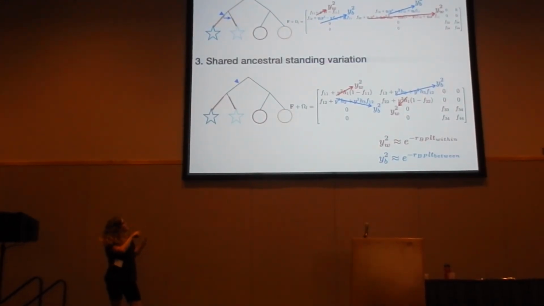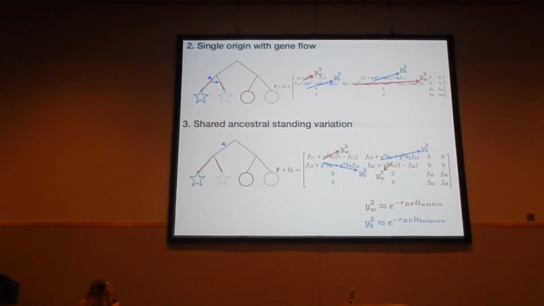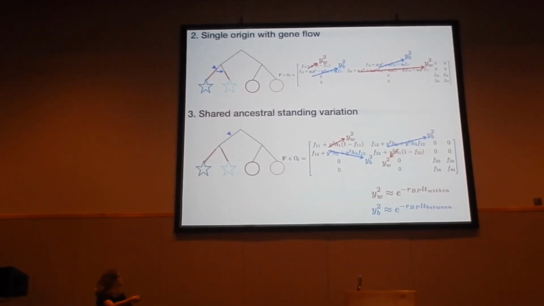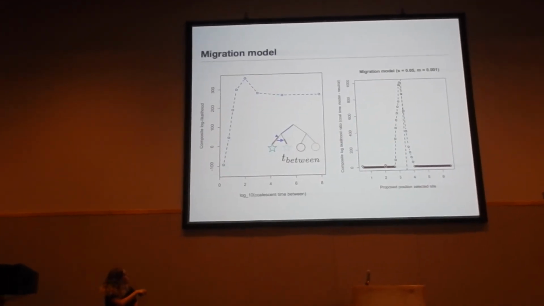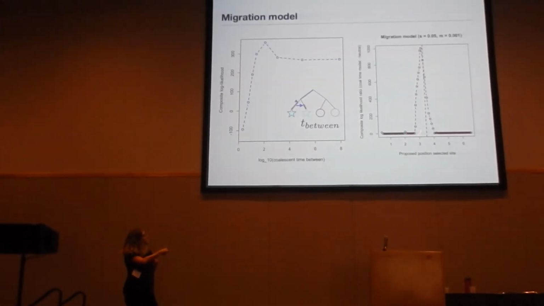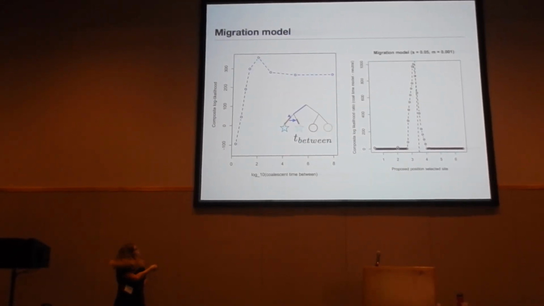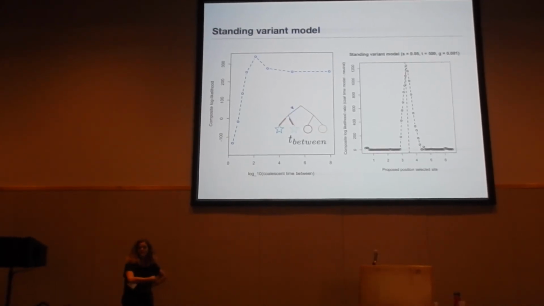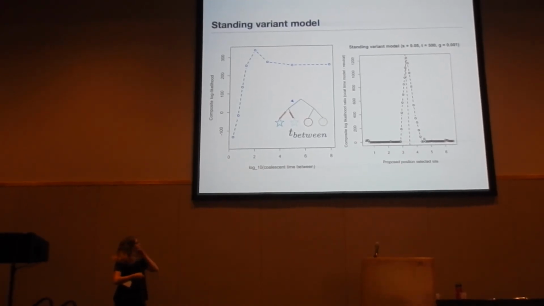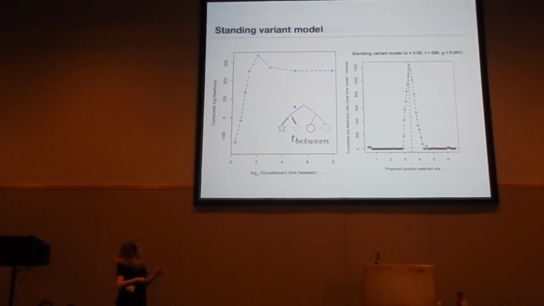We can very busily do the same thing for our other two modes, where there's been either migration or selection on the same standing variation, and this will really simplify things if we just have a single parameter t within and t between. And what you see in this migration case is, again, we can correctly identify the locus where selection is happening, and now our coalescence time between our populations is some finite value. And this looks the same for our standing variant model. So this isn't particularly insightful for distinguishing among modes, but it is very useful for scanning and trying to find regions of the genome where convergent adaptation has occurred.